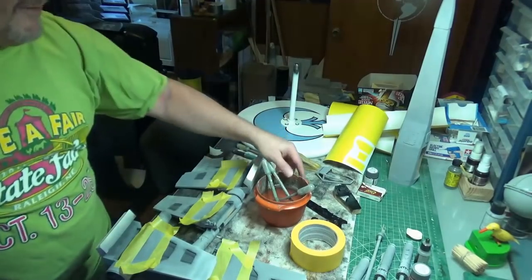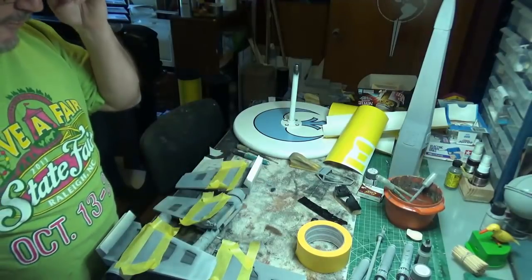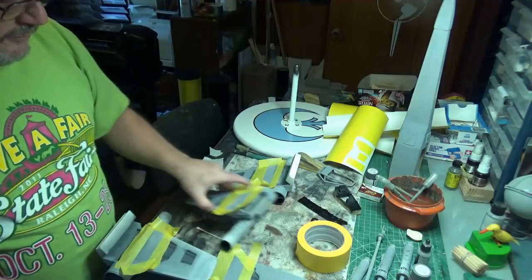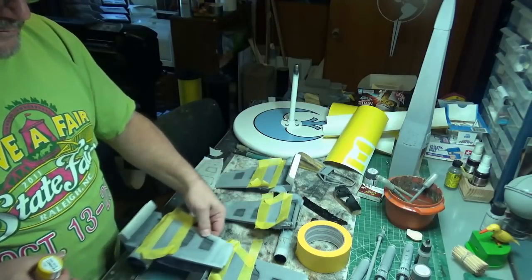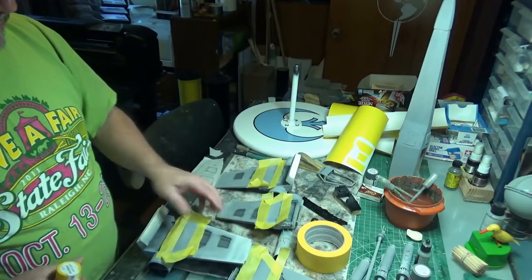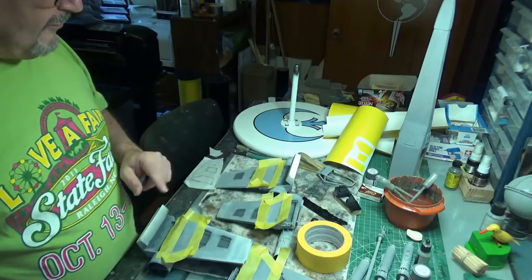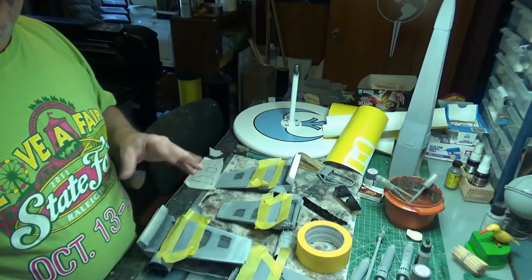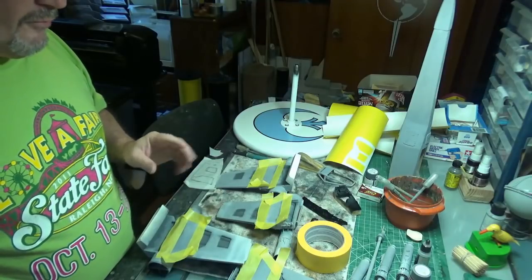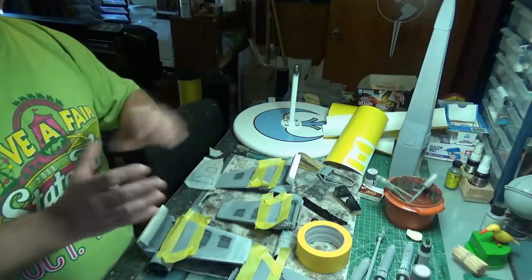Righty, I have spattered on the chipping media and it is dry. So now I'm going to start doing some of these big yellow blocked out areas so that I can start putting some pigment down. The nice thing I have discovered about the paint scheme for Blue Leader is it seems to be a lot more symmetrical than Red 5 or other X-Wings. It's like they made sure that the spots are in the same place on all 4 wings.